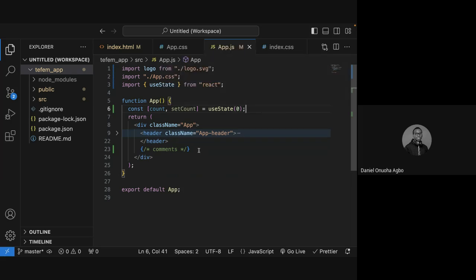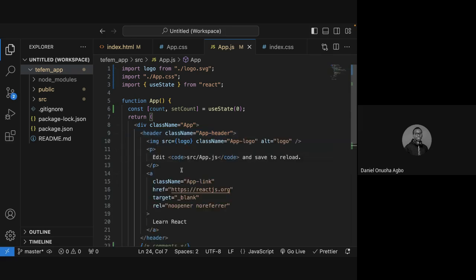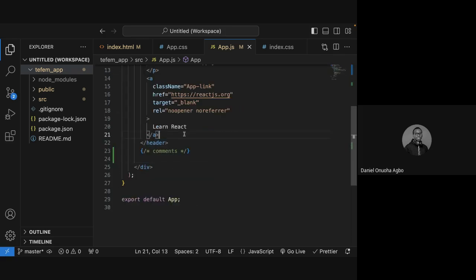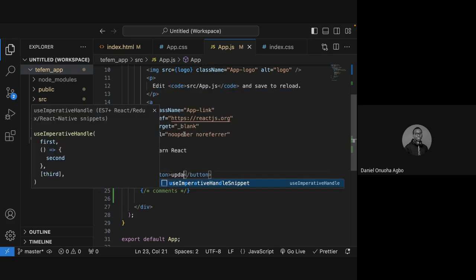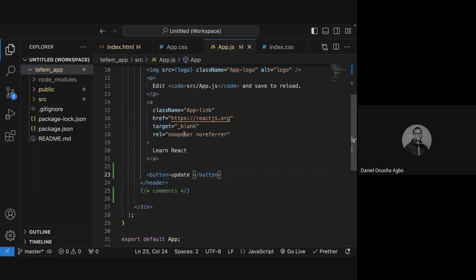Now I can add a button here, and use Update Count as the name.